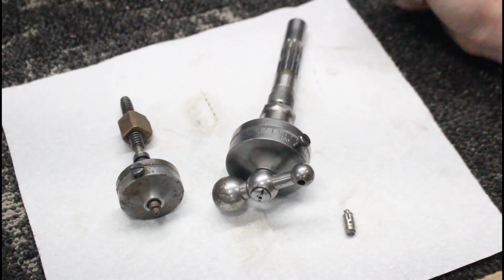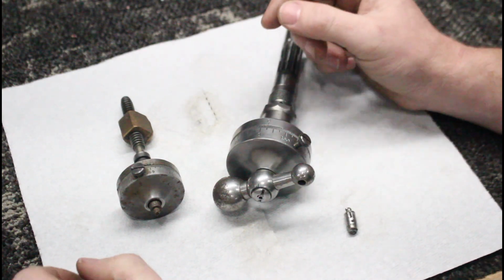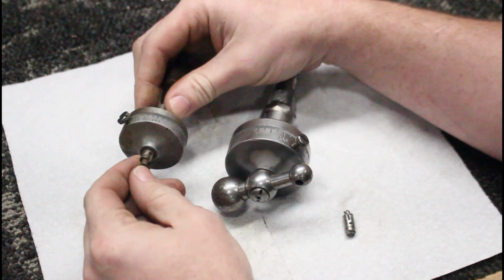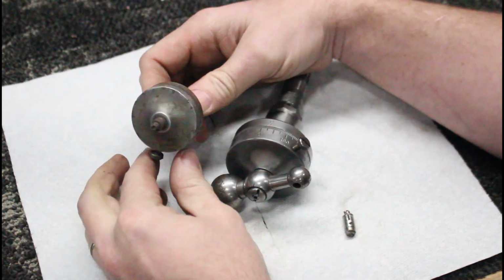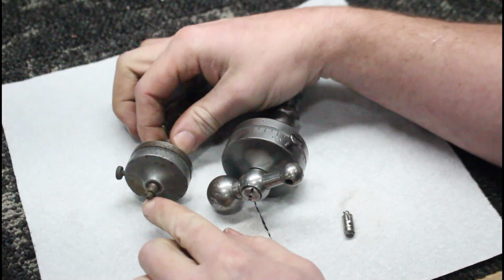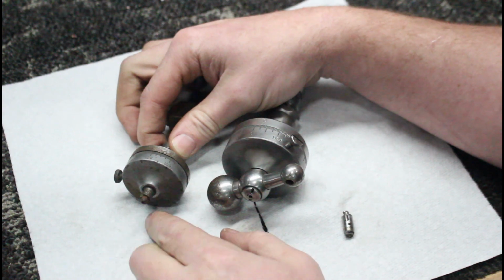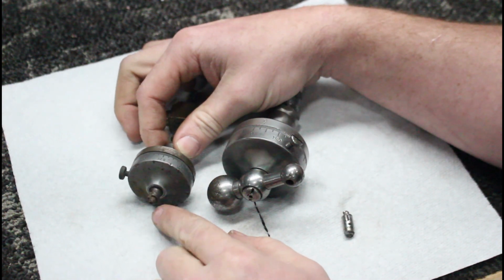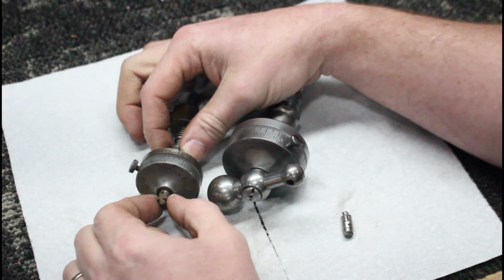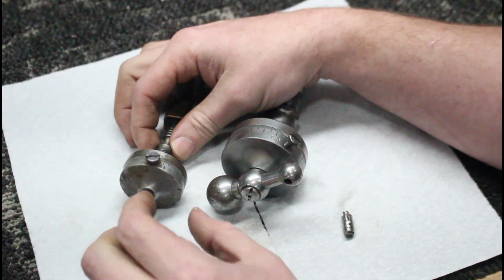And then here are my broken handles. Well, I fixed one already, but here's the compound. What happened here looks like it happened quite a while ago because it's kind of rusty, and it looks like somebody used a wrench on there. So the threads are completely gone. There's one half tiny, not very good thread there. I'm missing the handle here, so if somebody has the handle, hand wheel, whatever you'd like to call it, I would surely appreciate getting a hold of one of these.